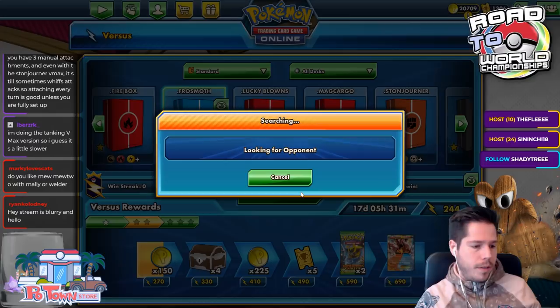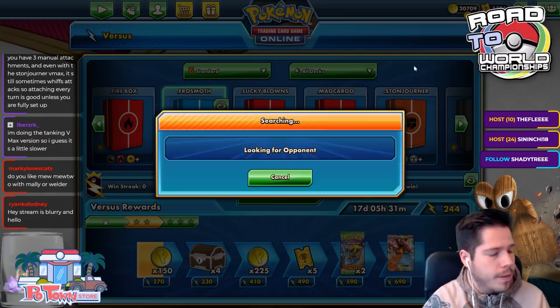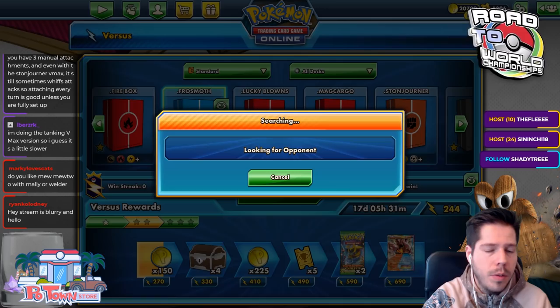Stream is blurry, Ryan. Are you sure? Try refreshing. Because if the stream is blurry, that has to do with your internet connection more than anything. On my side, everything seems to be pretty stable. From what I can tell, everything seems to be pretty stable here.